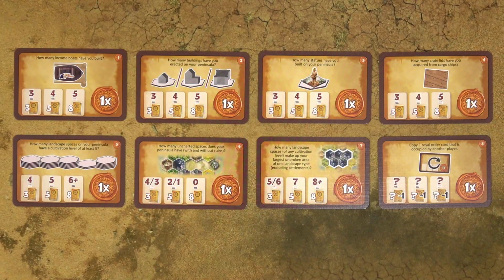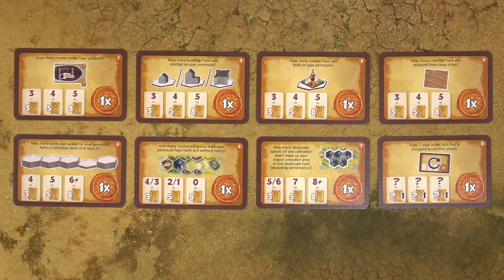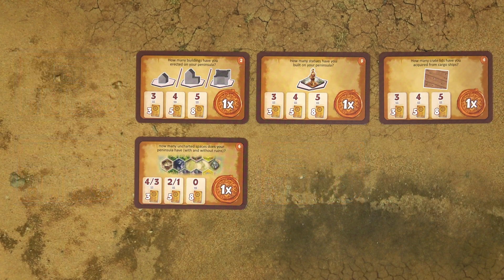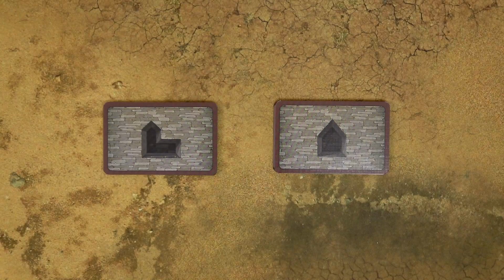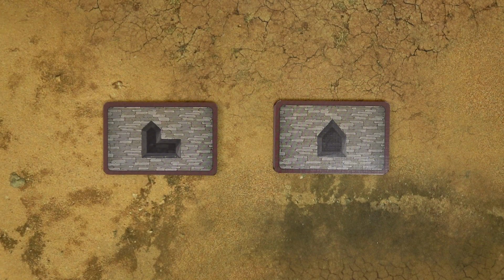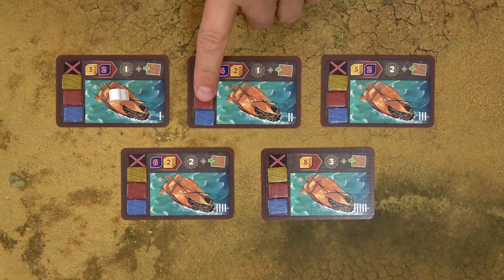Take these royal cards and in a 4-player game, display all of them next to the island board. In a 3-player game, display only 6 randomly chosen cards. And in a 2-player game, first remove this card number 8 from the game, and then display only 4 randomly chosen cards. Separate these building cards by their type, shuffle both decks and place them face down next to the island board.